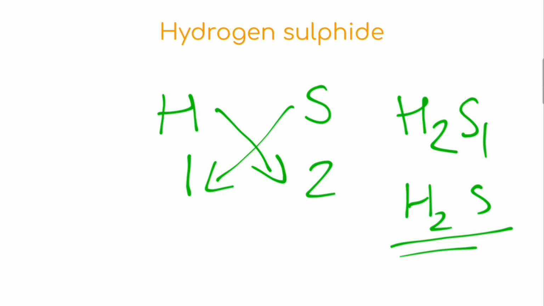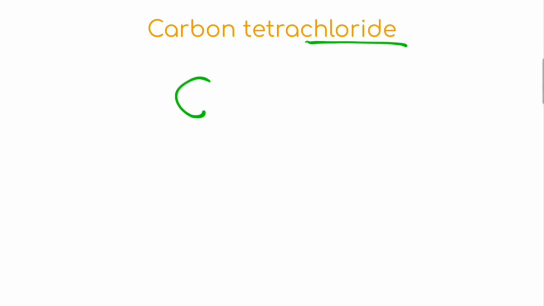Let's move on to our third example. Moving on to our third example, it is carbon tetrachloride. It is getting harder and harder. So you have to see what is the symbol of carbon. It's C. And what is the symbol of chloride or chlorine? We will only have to see tetra means 4. So you don't have to worry about it. Carbon is here and the rest is chloride. So you will have to see what is the symbol of chlorine, which is Cl.